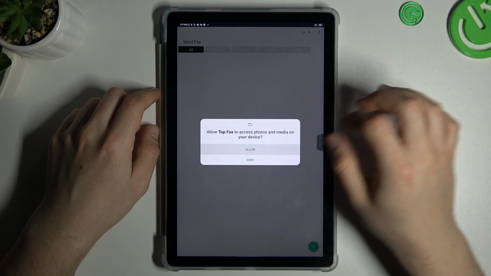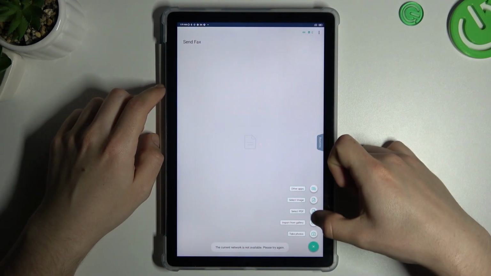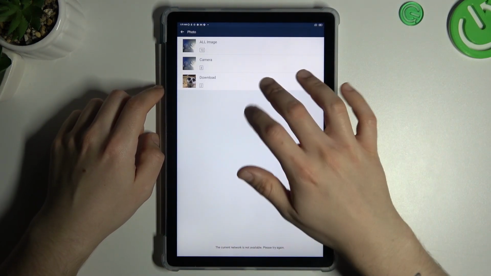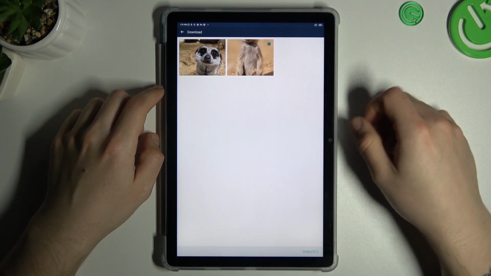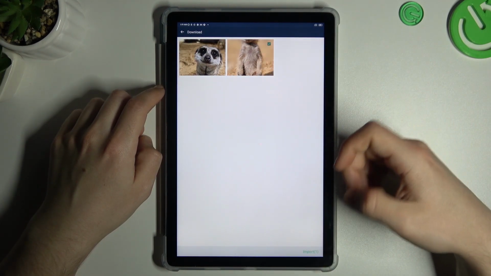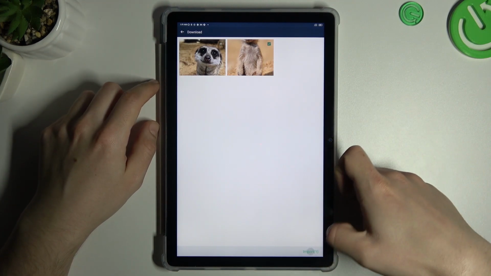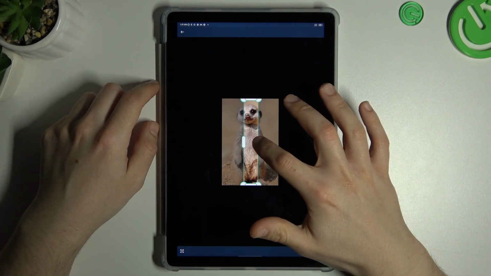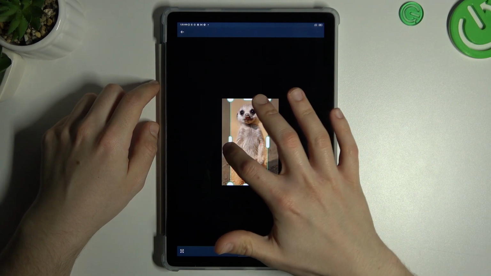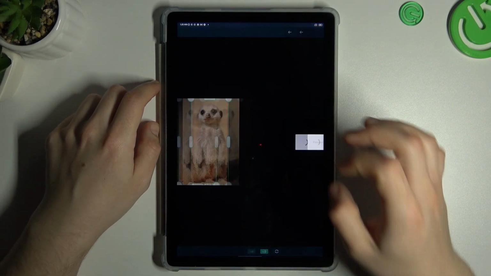Now add the permissions to the camera and to the files. Then tap on the plus and choose source of your document, like a gallery. If you're ready, click import. Of course you can select more than one picture. Now just add a shape to your document and click the arrow.